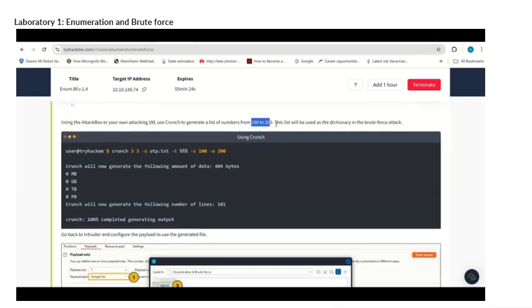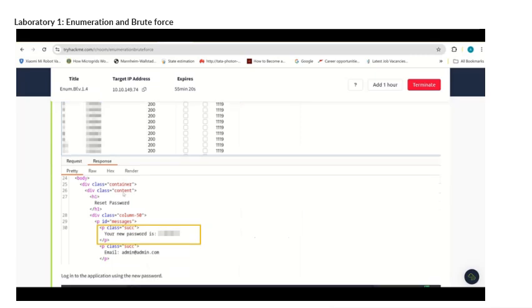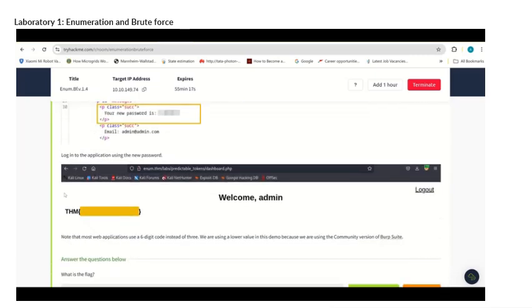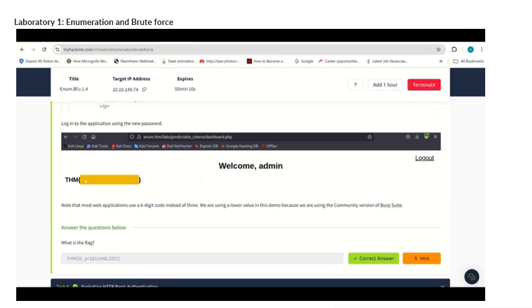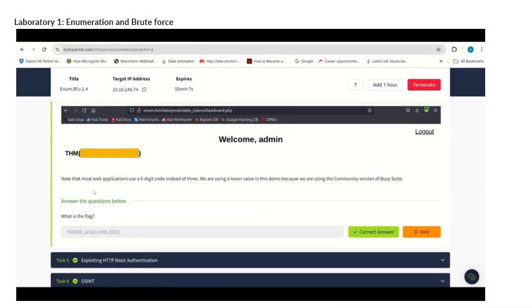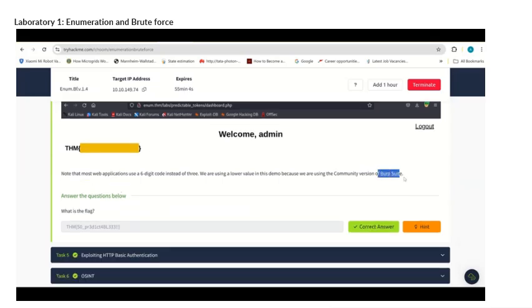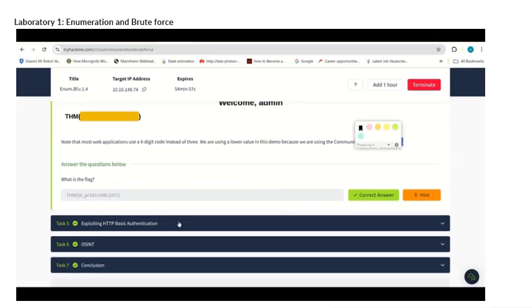So the token is from 100 to 200, and after that we launch the HTML, and we will see some token name. The flag we will get by brute force on the site. Either we can go for Burp Suite, and I use this one, and after launching that we will get the flag, and that is here.